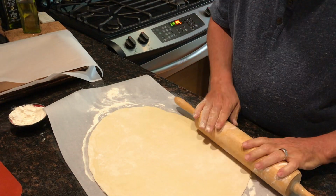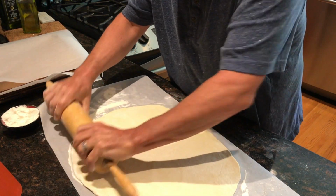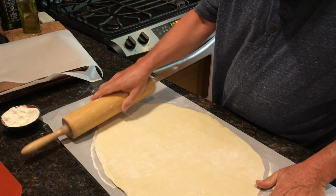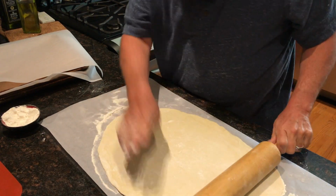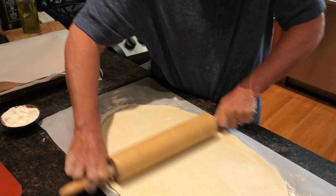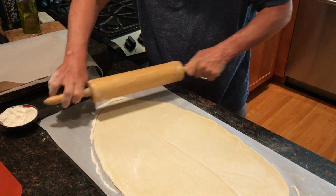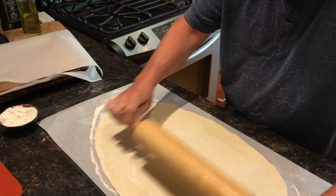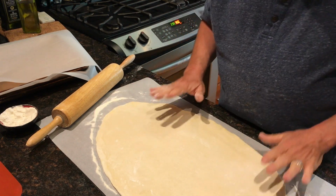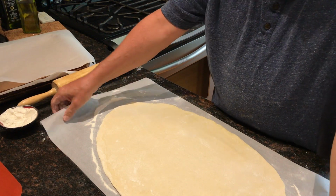And it's really easy. I mean, we really are just spreading out the dough, and I'm kind of doing it in a rectangle. And that's pretty much what I'm going to do. That looks pretty good. All right, so that's my flattened dough. And now I'm ready to break some eggs and get that going.